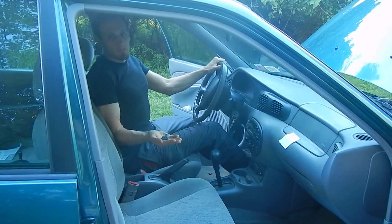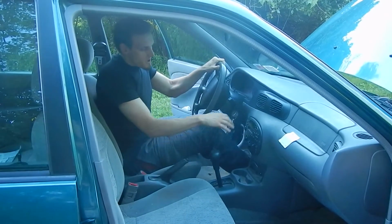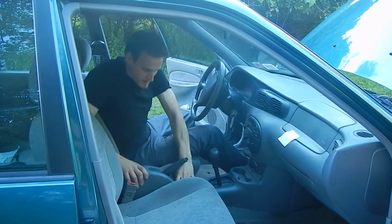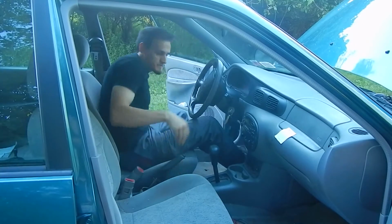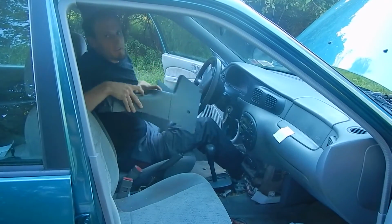There are 4 clips and 4 screws. Apply the emergency brake, move the shifter around after you get the keys in, then these will pop right off. 2 of the screws came from here. This will pop right off. There you go.